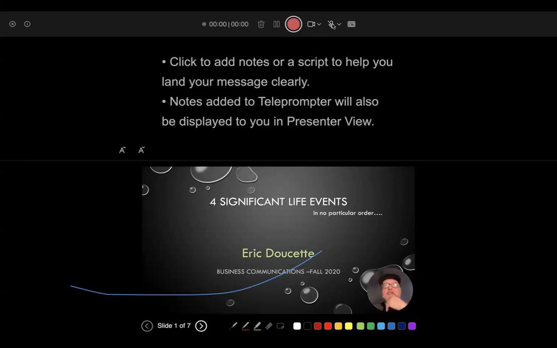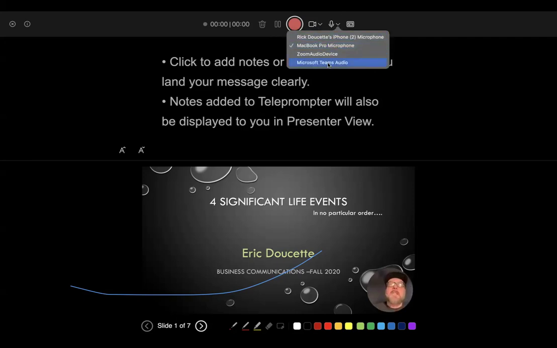There's also an audio button here, so I can turn it off and now you can't hear me if I was to record it. And if you look to the right of the camera, there's an arrow. So your camera might just not be showing in the list, or you might not have the right camera selected. So make sure you select the camera that shows your picture. And the same thing with the audio. Make sure you're selecting the right audio that you want to use for your recording.